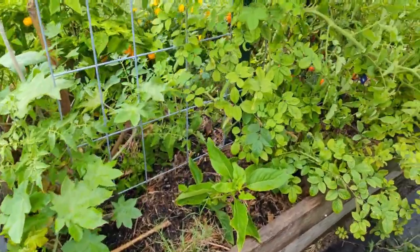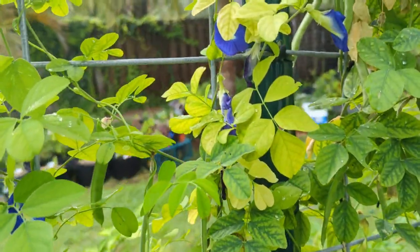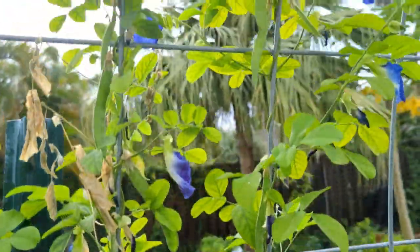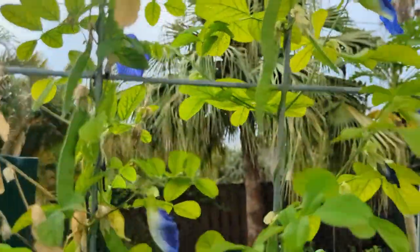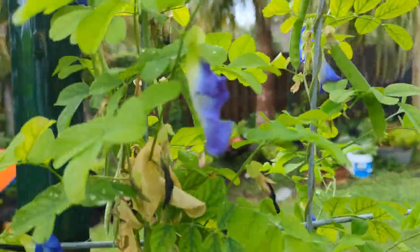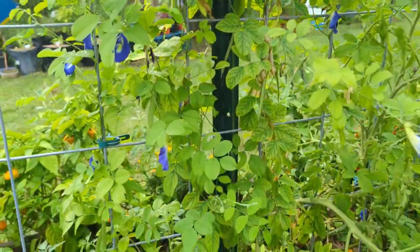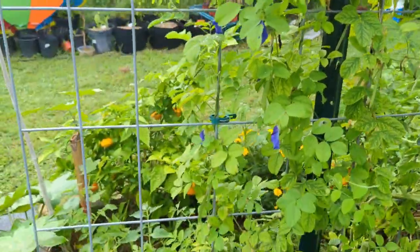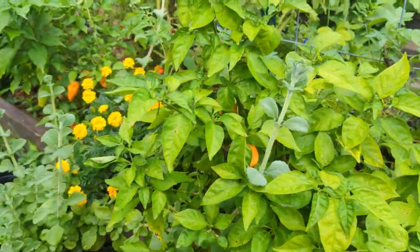I don't want to miss this side — look at my butterfly peas! Look at these flowers; it's covered with flowers. I have a harvest video coming up — I need to harvest really soon. I have butterfly peas everywhere. These flowers are very medicinal, really good for sleeping, with a whole lot of benefits — very similar benefits to the vervain. I'm going to be making some tinctures with the blue butterfly peas and with the vervain.